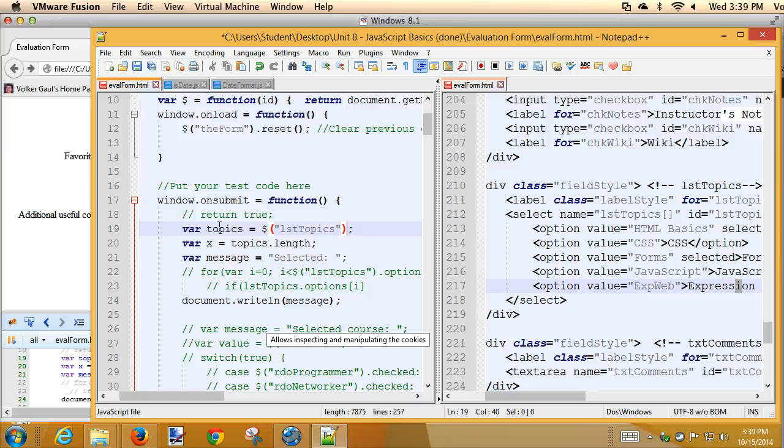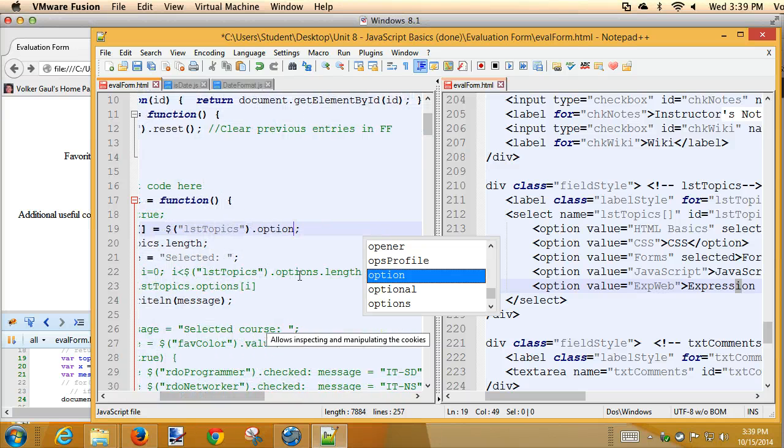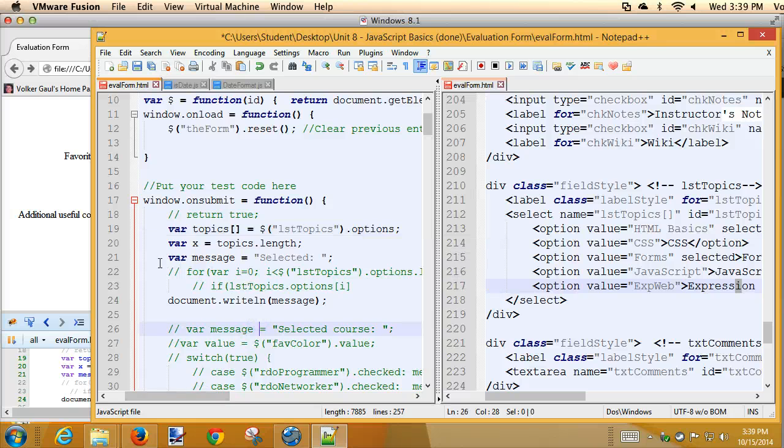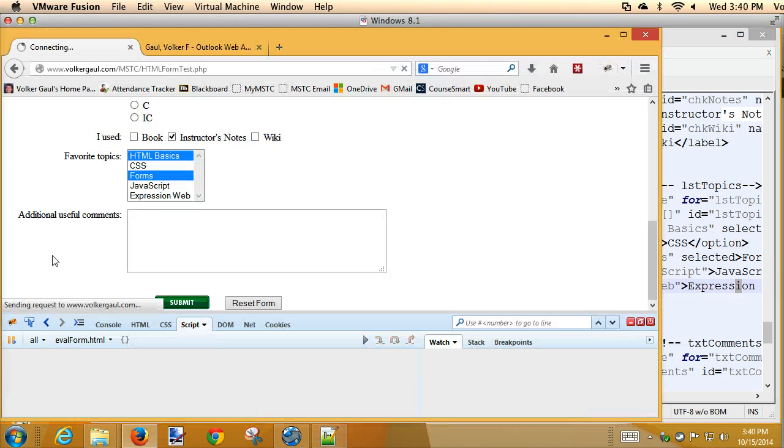Do we really want to check them all to make this work? And here it's options.length. Maybe that's what was wrong. Make sure to put the brackets in the second time.